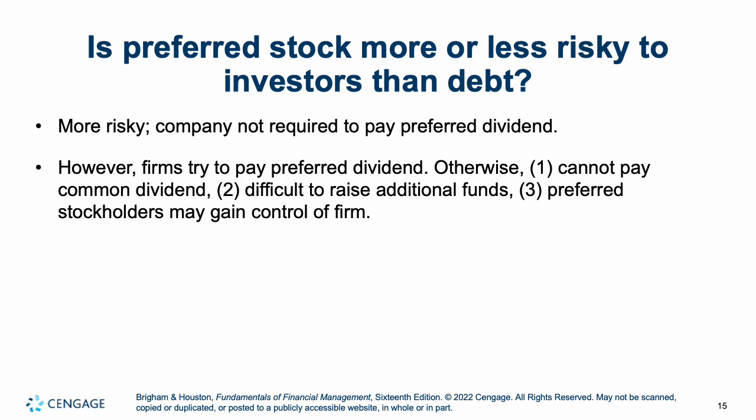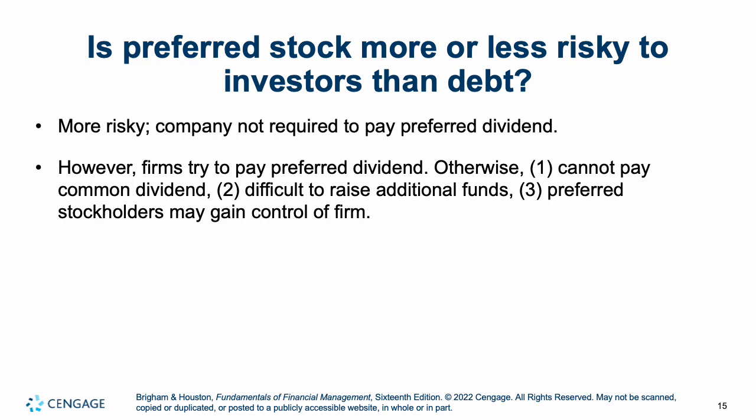Preferred stock, a company can miss a preferred payment. It means it's more risky. There's no guarantee, or less of one. There's no guarantees in anything. But there's less of a guarantee that you are going to get a preferred payment because the company isn't bankrupt or in default if they miss one.